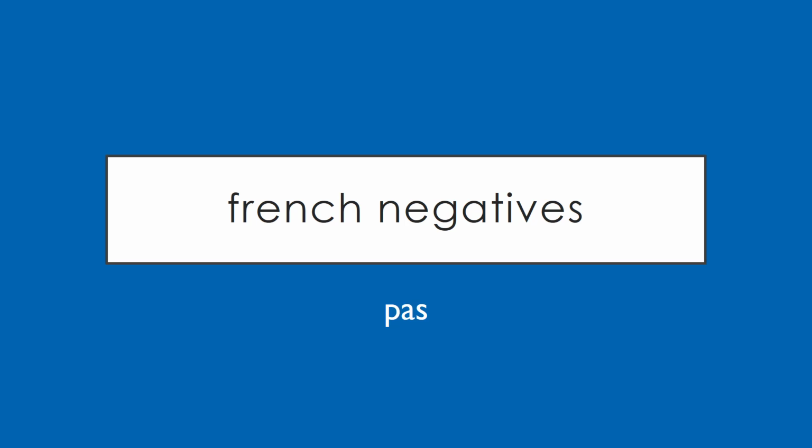Now I've made all of these videos separately so that you can watch them in the order that you like, when you like, but if you don't have much experience with negatives in French, then you definitely need to start with this one, because pas is by far the most common negative in French, and I'll be going through a few things in this video that I won't repeat in later videos. So if you're not 100% sure about pas at this point, then you definitely need to continue watching.